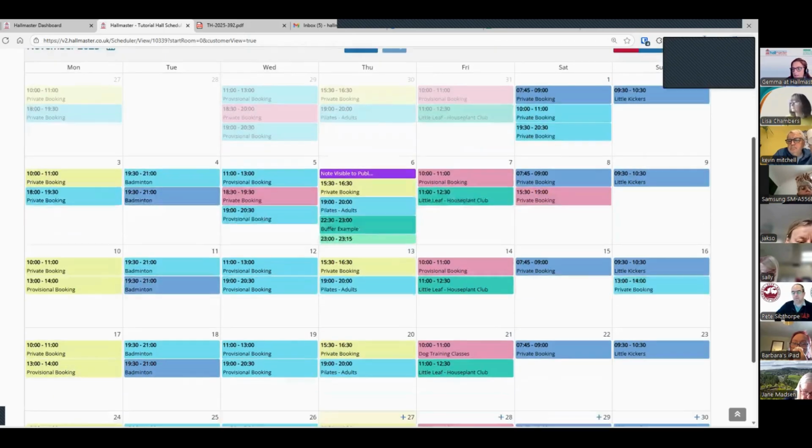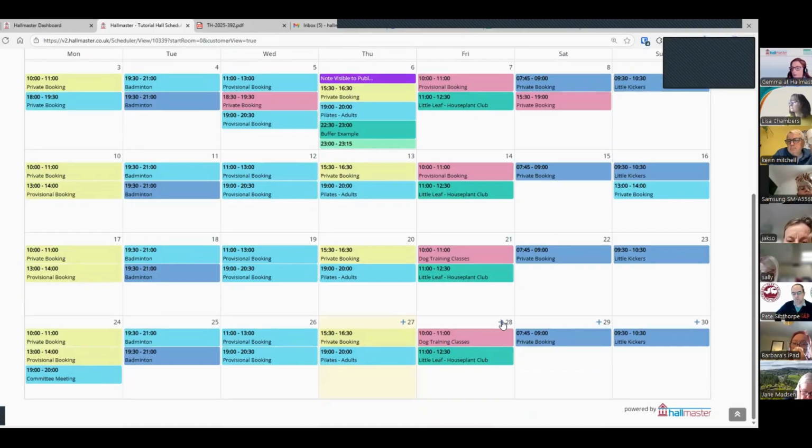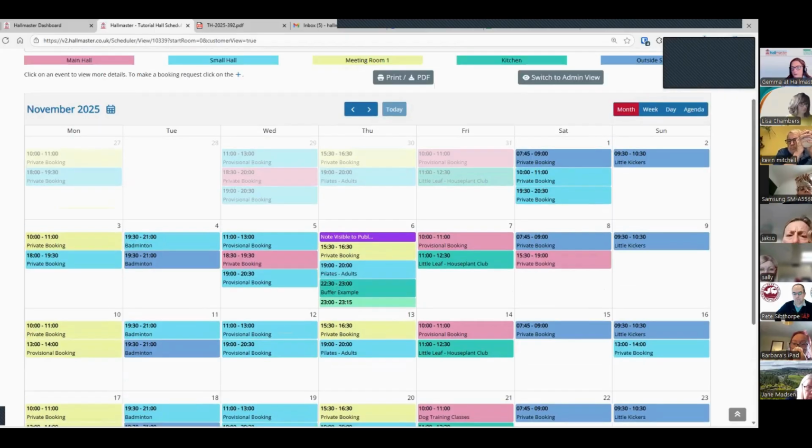For any future date, the customer can click on the plus sign and complete the booking form that we'll have a look at together shortly. That will create a booking request in your venue and you'll receive an email to let you know there's a new booking. When a customer requests a booking at your venue, it sits on your scheduler as a provisional booking. So you don't need to worry about information appearing on your scheduler you've not approved.